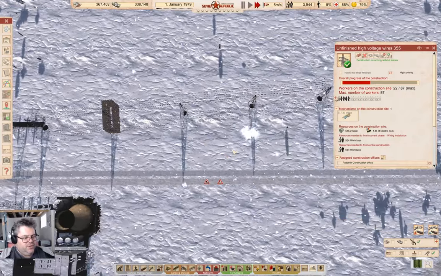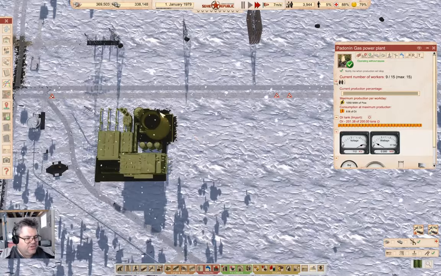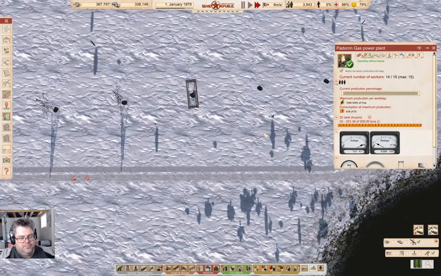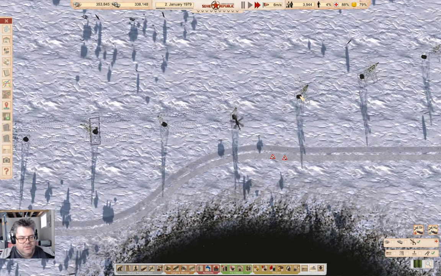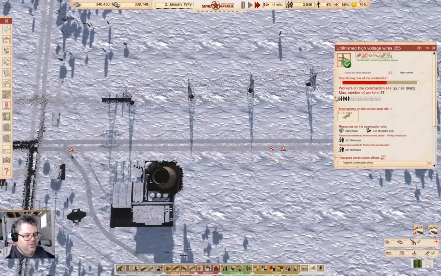So our power line is going up there. I want to see the oh, that's a nice touch. Melting the snow around the cooling tower? Nice. Right. So I want to see how this is coming. Yeah, it's going to come up, and then I think we'll start actually generating power here.